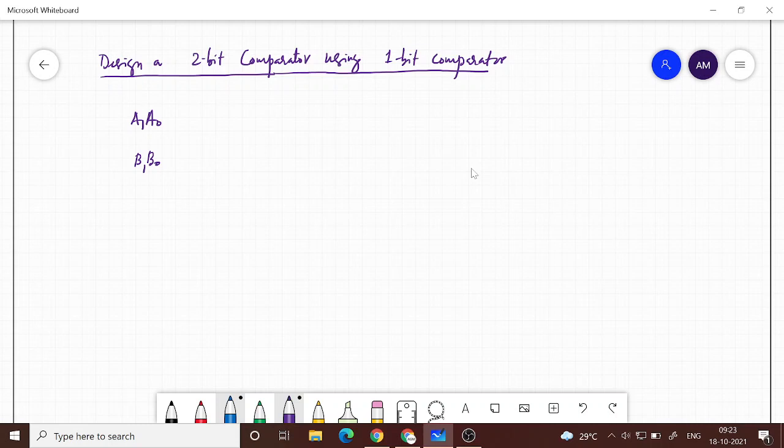So what is the normal way in which we usually compare? We basically compare the most significant bit. The algorithm we follow is we compare A1 with B1, and if A1 is greater than B1, we declare directly that A is greater. So this is A and this is B. G is equal to 1 under what condition? If A1 is greater than B1. This is one way you can say G is 1. G equal to 1 means A greater than B.